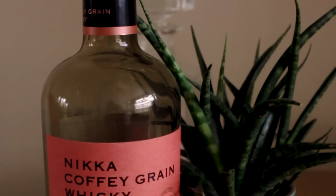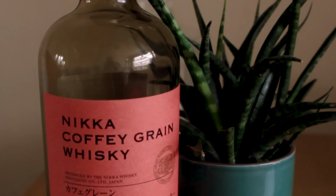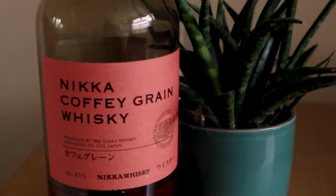Still in the rustic setup, still filming things in the front room, and today we're talking about Japanese whiskey. Now this is Nikka Coffey Grain, and it is one of my favourite products currently available on the market. It is a mainly corn whiskey with a little bit of malted barley in there to kickstart alcohols and get those enzymes going. It is distilled in a coffee still, so it is nothing to do with coffee beans, coffee the drink, nothing like that at all.